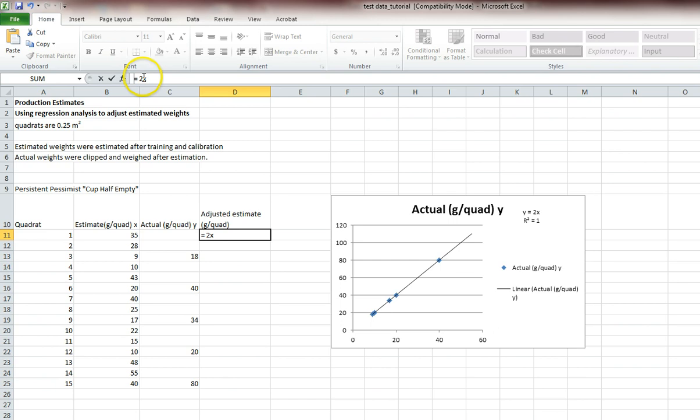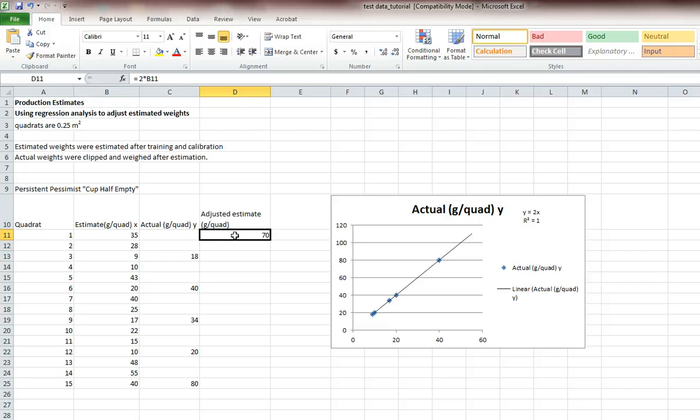We actually don't want the x in there either, and we always have to use an asterisk to indicate that we're going to multiply. So I'm going to replace x with the value that was estimated in quadrat 1. And as we would have expected, the estimate was 35 grams, and now the adjusted estimate is 70 grams. Okay, having done that, we've got the equation set.